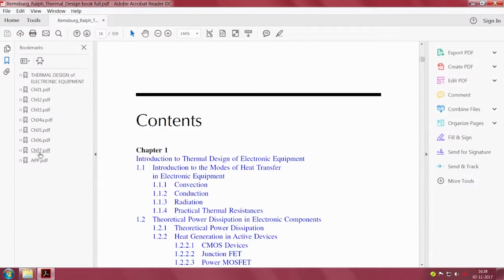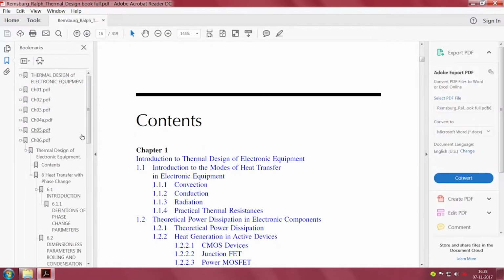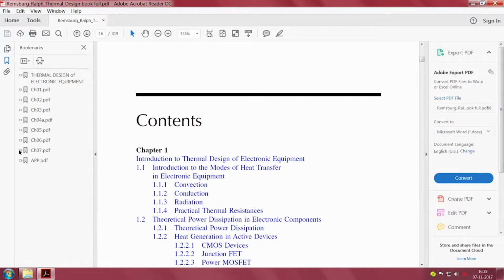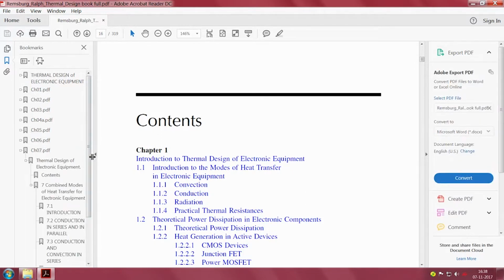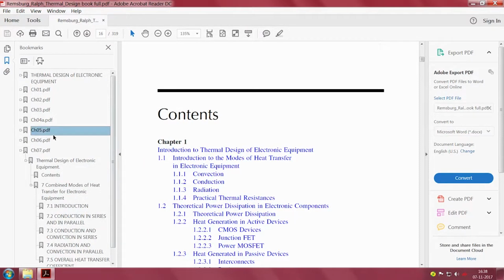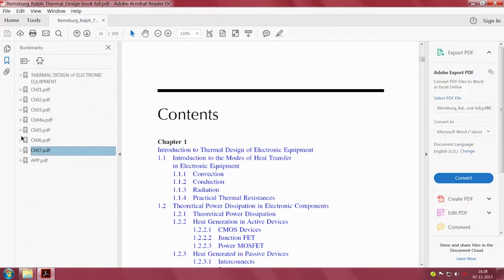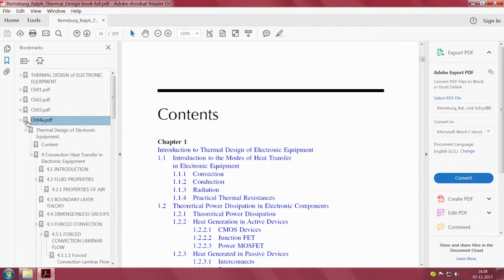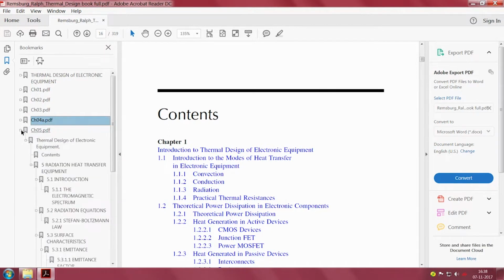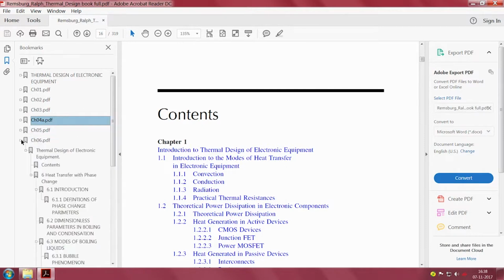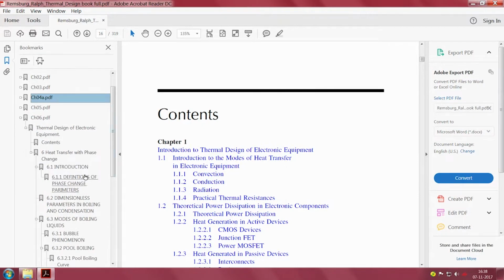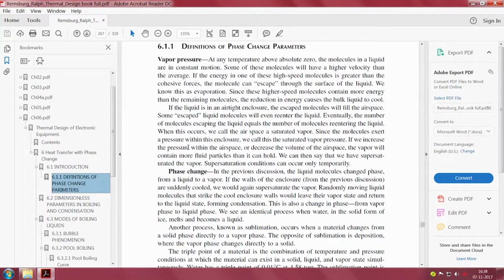If you go to this Remsburg, the later chapters, there is a lot of stuff about pool boiling and how things take place. There is a lot of stuff about what you call phase change cooling.